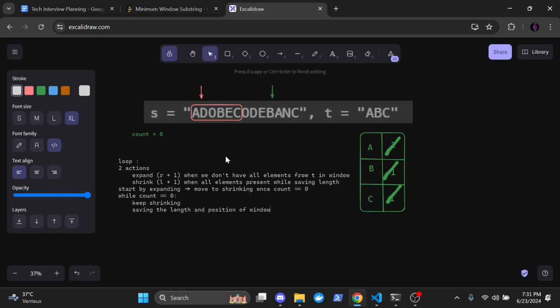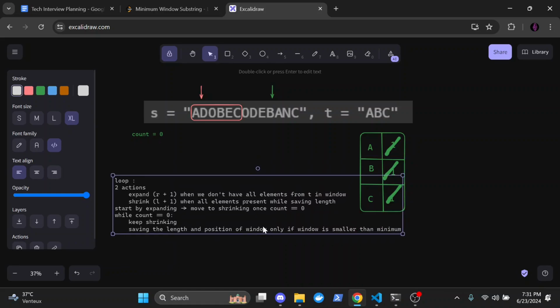So there are many ways of doing this. So we save the length and position of the window only if the window is smaller than the minimum that we have calculated before.